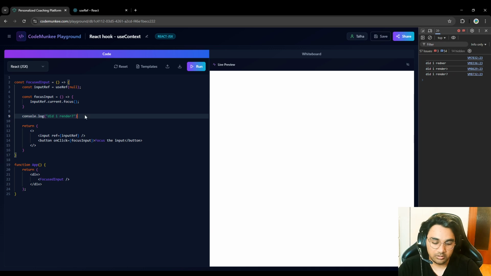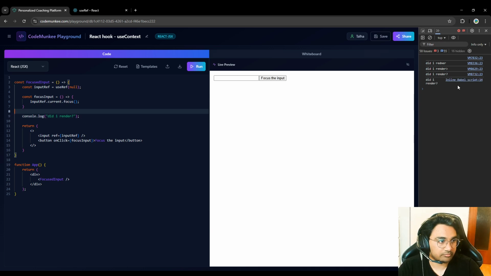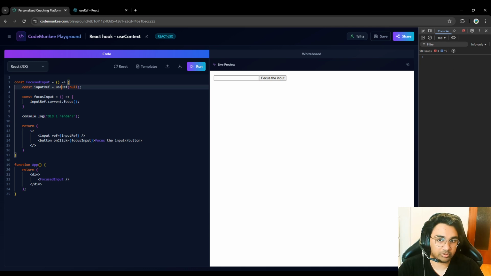Okay, so let's clear it out, and if I click on it, I should not see this message, because the main benefit of having useRef is that it does not re-render the component, right? So if I click on it, it is focused, the component changed, but we don't see any log here because useRef does not re-render the component.